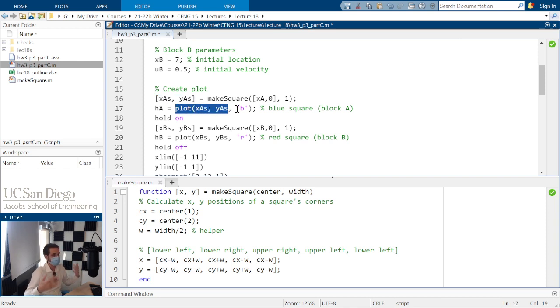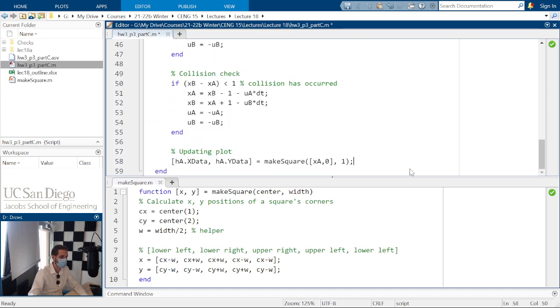So plot is already sort of primed. It's ready to accept outputs from make square without any modifications to it as we go. That's not like a requirement or anything. It's just super convenient the way that we defined make square, that it just happens to be able to be used in the way that we're using it here. The reason it can be used in that way is because it's outputting the same shape of data every time, so we can just pass it back into plot each time.